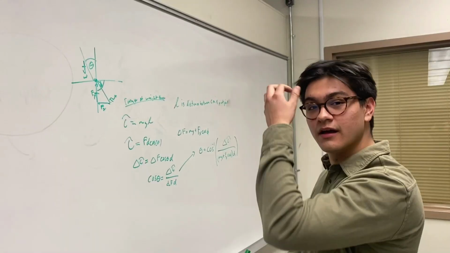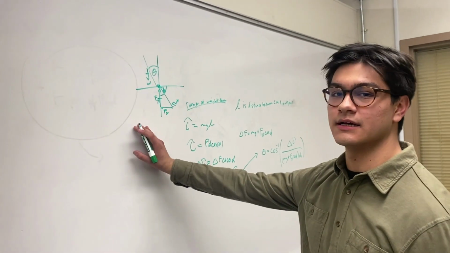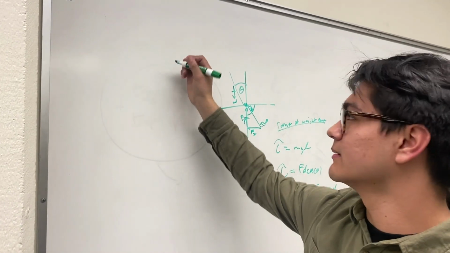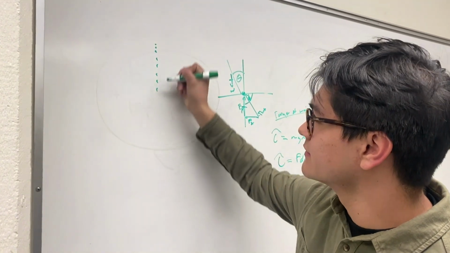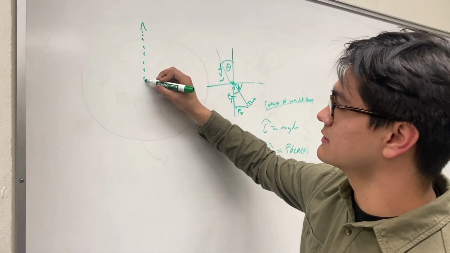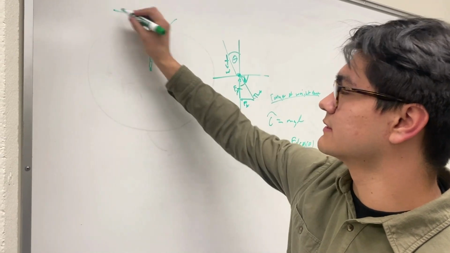So I'm just going to show you guys the project that we're working on. This is just one part of our project. Okay, so right now we're going to analyze the torques of a rocket going up. Imagine you have a rocket going straight up, and at some point it starts to tilt to the left or to the right.